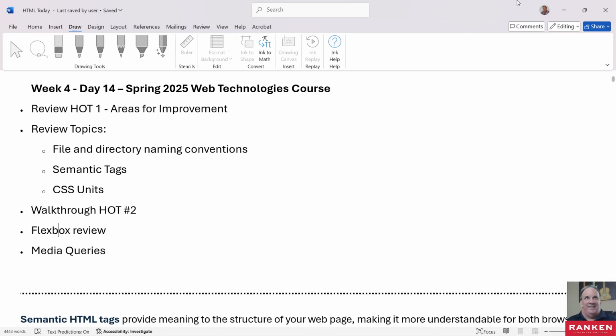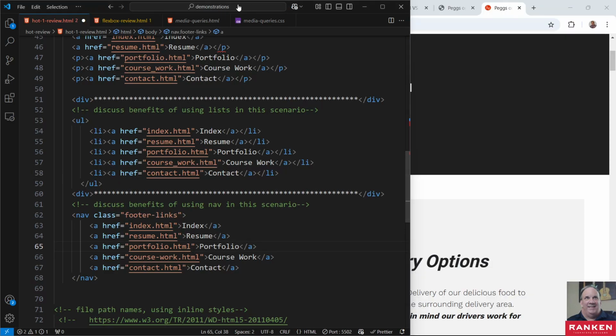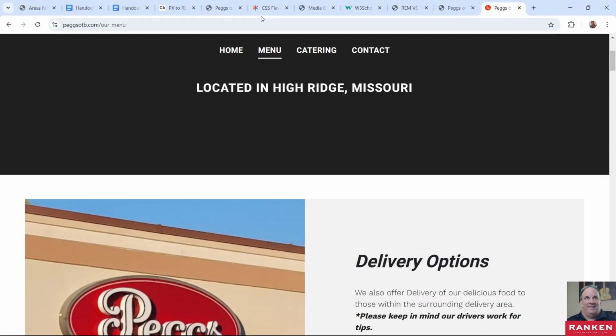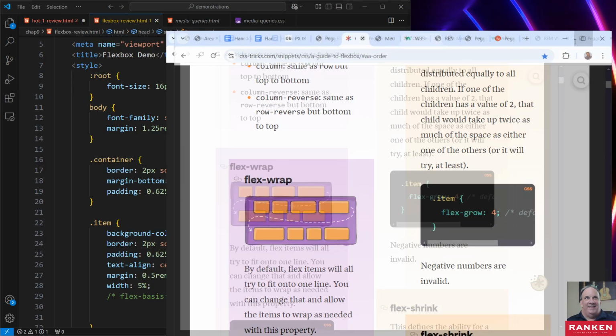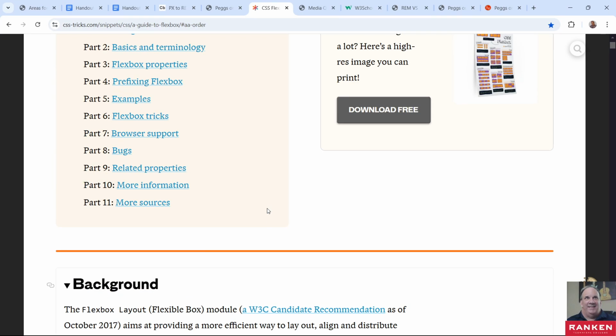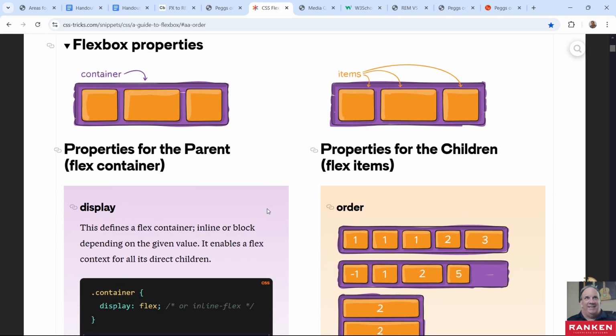Let's do a Flexbox review. Just a quick little review here for Flexbox.